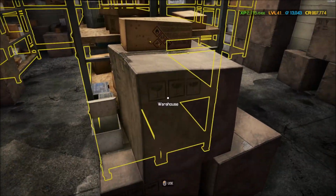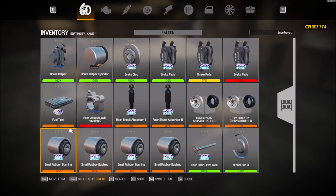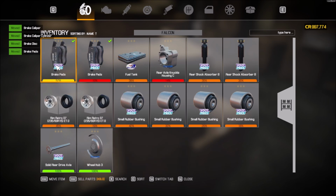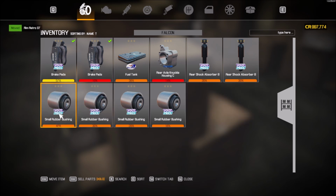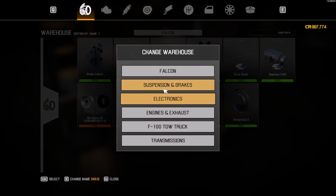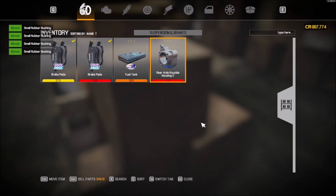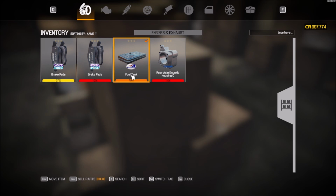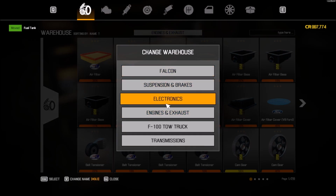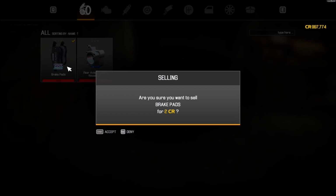All right, let's go ahead and let's see. I've got that. Let's look for the Falcon. There we go. Now, what do we do for the Falcon? We want to put the brakes in there. That's about it. We'll put the tires in there for right now. Then let's go suspension here. Go ahead and put the shock absorbers in there. Put all the bushings in there. That's good. Engines. Exhaust. I'll put the fuel tank in there. Suspension and brakes. One set of brake pads. Now, the other 2 pieces, I sell.